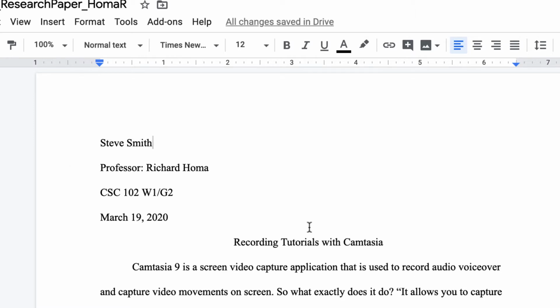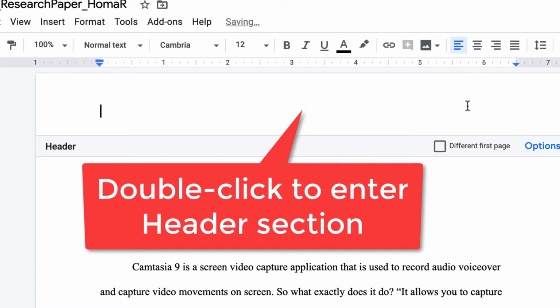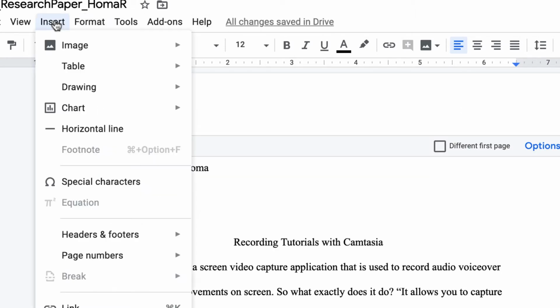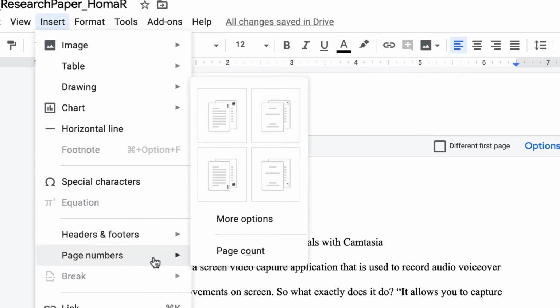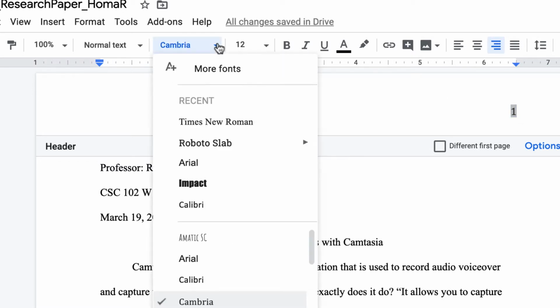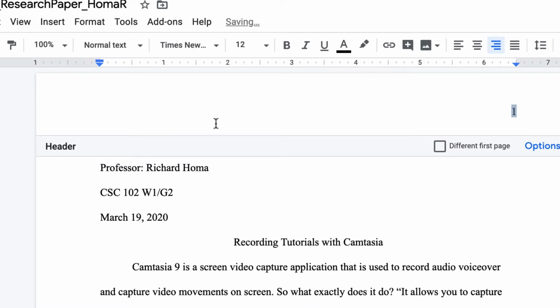So that looks fine. And then up here in my header, I'm going to double click up here, get into my header, and I'll see if I can insert a page number. Page number, here's one up here. I'll insert that. And then I'm just going to take my cursor, my arrow, and well, let me right justify it first. I'll go over here, make sure it's on the right. And then also make sure it's in Times New Roman. It's in Cambria right now, so I'm going to make sure it's in Times New Roman, 12 point. That's important.